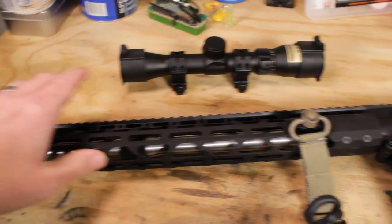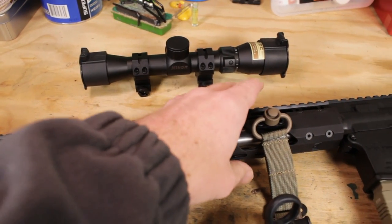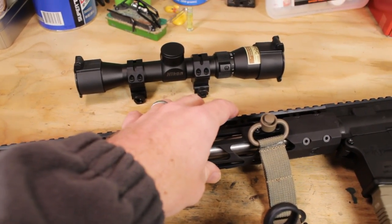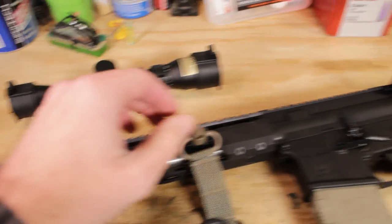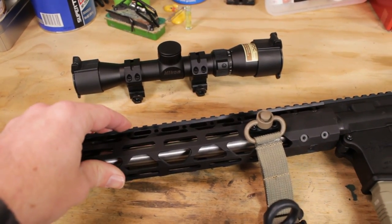So if we do mount either the iron sights up front or the scope that's gonna be mounted actually on the hand guard instead of back here on the action, yeah, it's gonna be perfectly level. We won't have to worry about anything there.